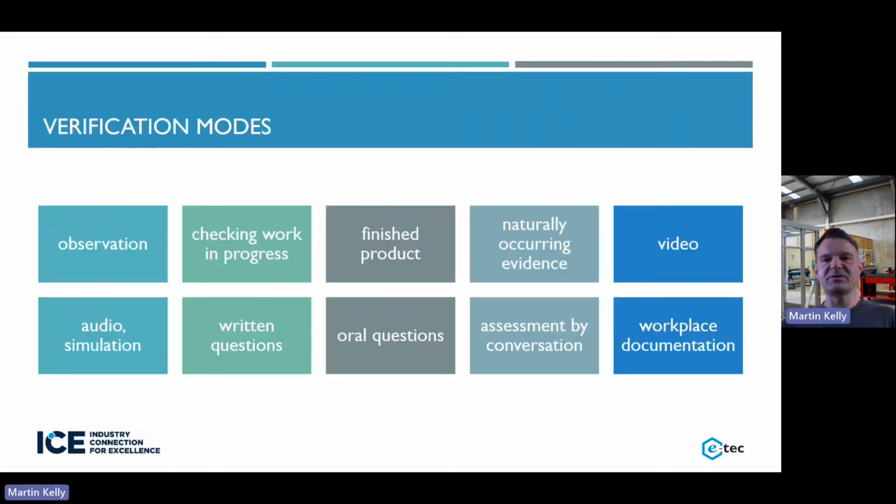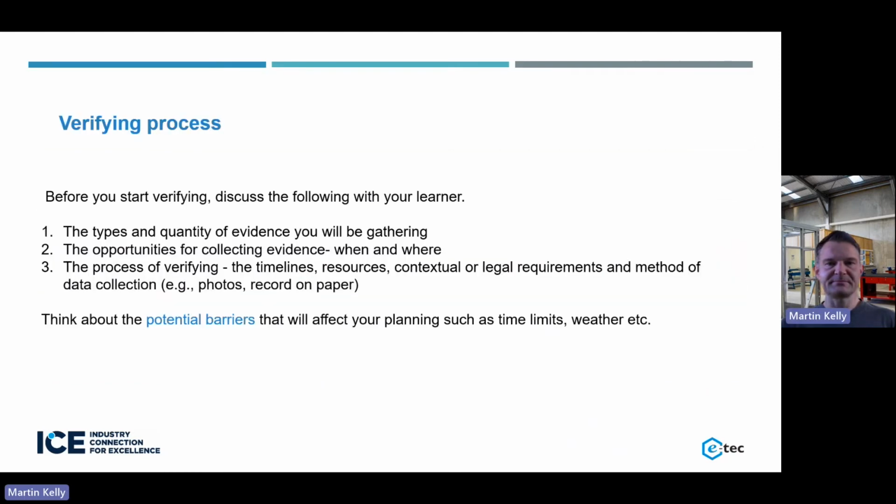There are many different ways you could choose to verify an activity or task. You can also use a combination of these modes to support your verification decision. As a workplace verifier, the evidence you need can be collected from the learner's actual work performance and built up over a period of time. This is called naturally occurring evidence. Utilising job management software such as SimPro or Fergus to gather and hold evidence can also be a convenient way to manage multiple trainees.